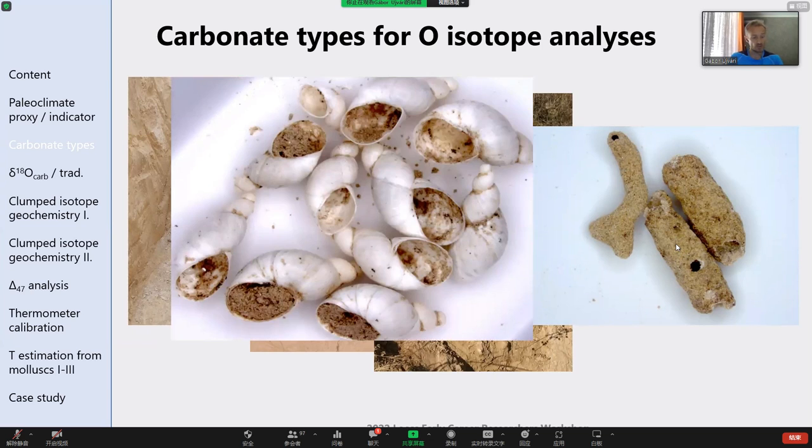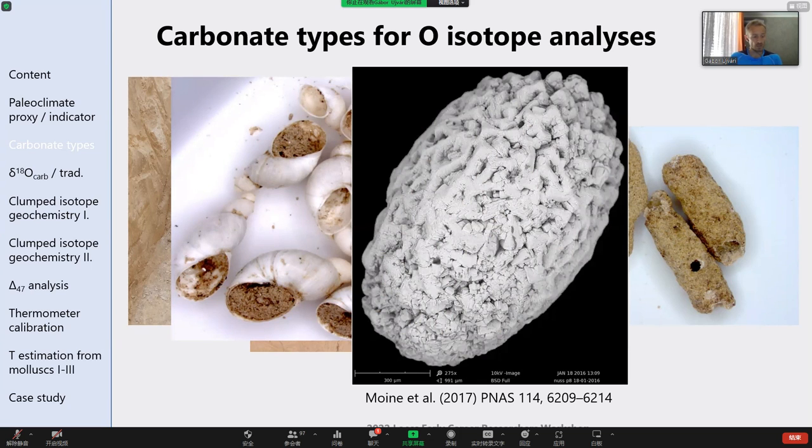And we have also biocarbonates in loess, like these shells of Succinella oblonga. This is from a Hungarian loess sequence. And also earthworms produce granules in loess, and this can be found especially in Europe, but potentially in China as well. I don't know for sure. This nice scanning electron image, which is from Olivier Moine and co-workers, published in PNAS, nicely demonstrates that these small-scale carbonates are actually made up of very pure calcite crystals.